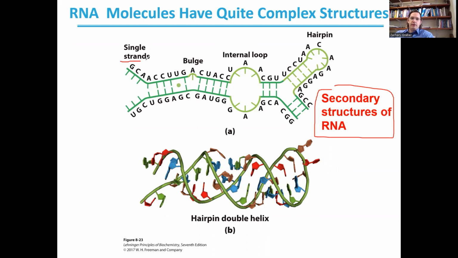Right? So we might have just single-stranded regions, or we might have small regions that are bonded together in double helices. So this would be a hairpin double helix. We have some of that base pairing forming that A-form structure here. You can have a variety of different loops. You can have bulges here where you don't have your bases pairing up. So there's no matching base for our adenine here. And so you can just have a wide variety of different structures that will be combined together to create complex tertiary 3D structures for our RNA.